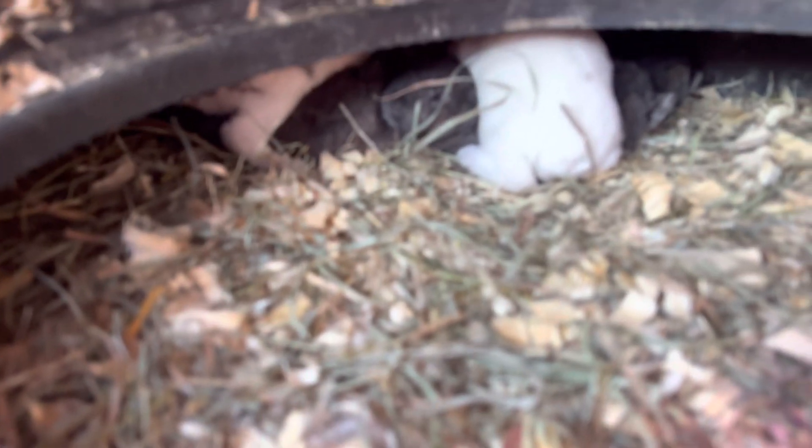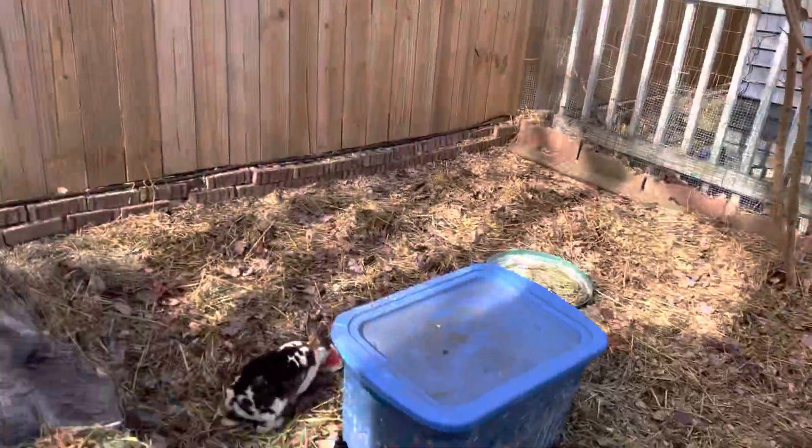She just recently had this litter. You can see some of my other videos — I've got them actually nursing. They might pop out and say hello but I think they're snuggling back up for a nap. Let's put them back in there; there are other videos that show more of the babies.